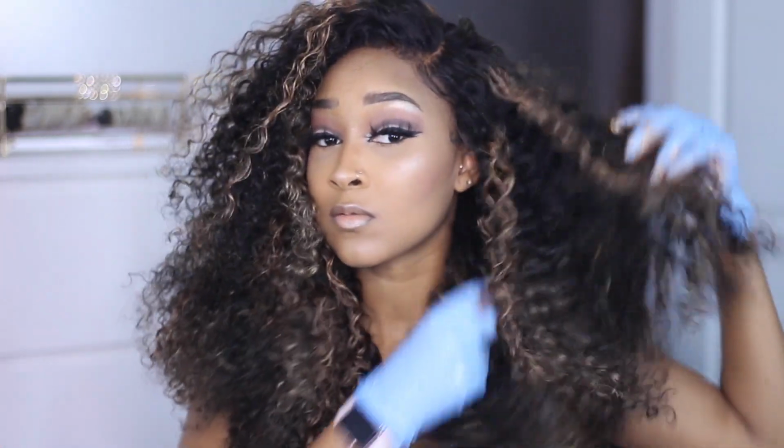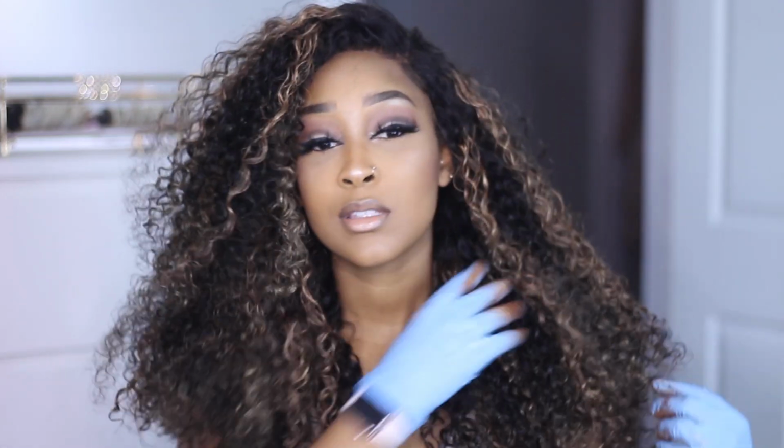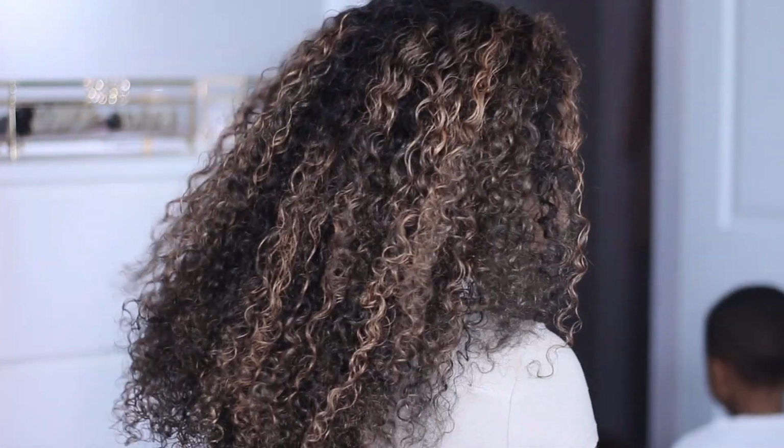And that is pretty much it. This took me about 20 minutes total and I am in love with the results. It doesn't look exactly like if I were to use bleach, but it looks damn close for a fraction of the time. So we've got some browns, we've got some blondes, we've got some gold tones. It just turned out beautiful.